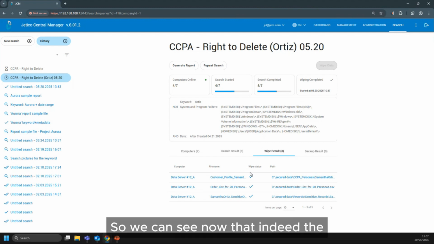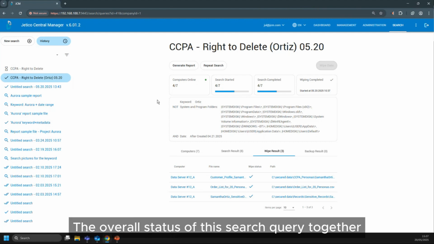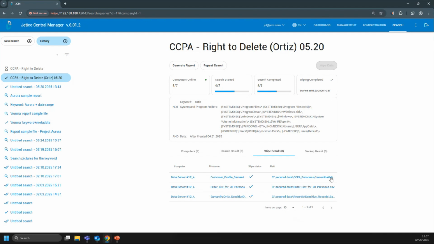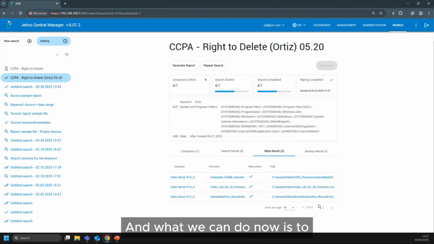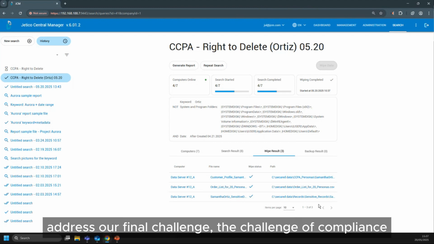Right, so we can see now that indeed the 3 out of 3 files that we wanted to erase have been erased. The overall status of this search query together with this wipe query is completed without errors, so it's a success.